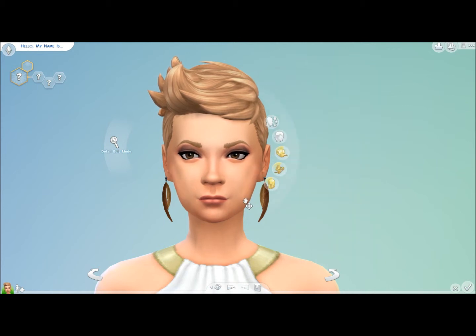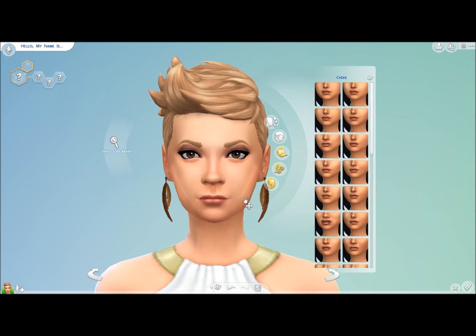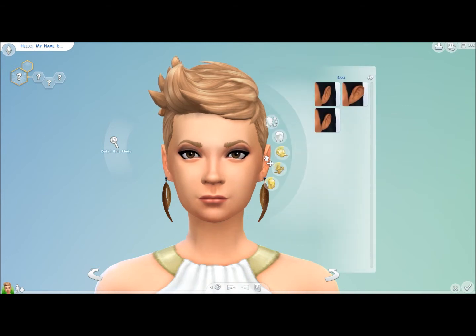And like I said, I refuse to use it. I know there are a lot of people out there that do, but personally, I've seen nothing but problems with their games, and they're always having to reinstall, and I just avoid it. Alright, I think I'm happy with that. Her ears come out a little bit.